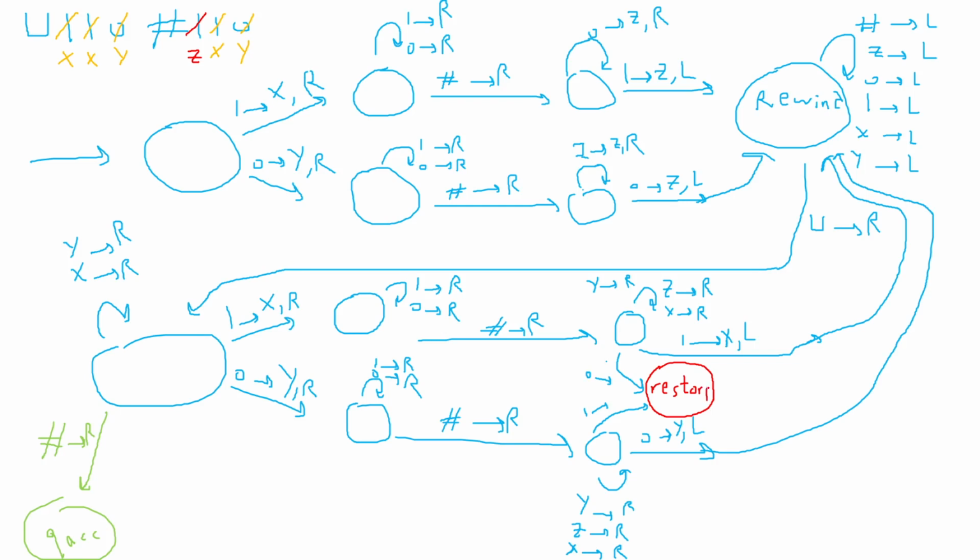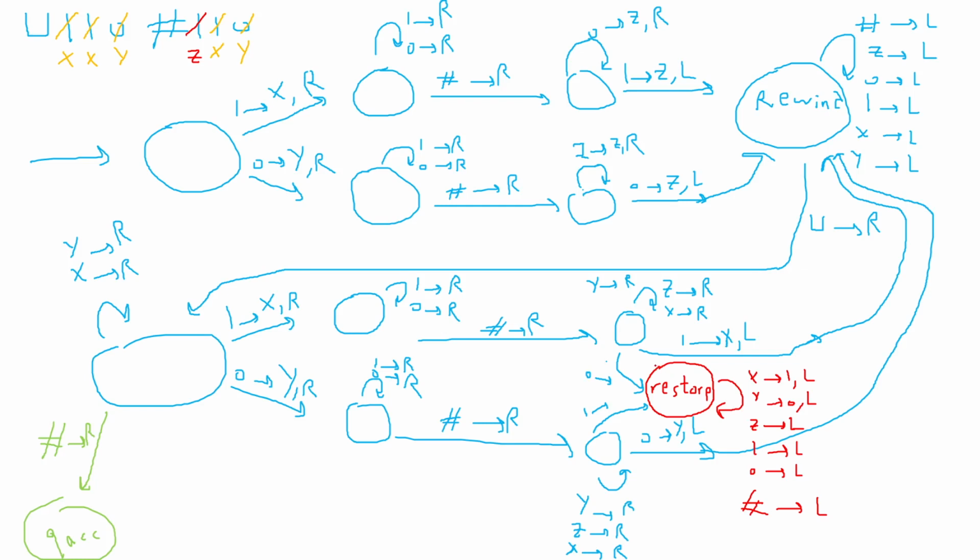Okay. So if there's an x, turn it into a 1, go to the left. If there's a y, turn it to a 0, go to the left. If there's a z, don't mind it. If there's a 1, don't mind it. A 0, don't mind it. Really, anything else, we don't care. We're just going to want to go all the way back. If there's something that I missed, maybe a hashtag, go to the left. X, Y, Z, 1, 0, hashtag, I think. That should be everything. Okay.